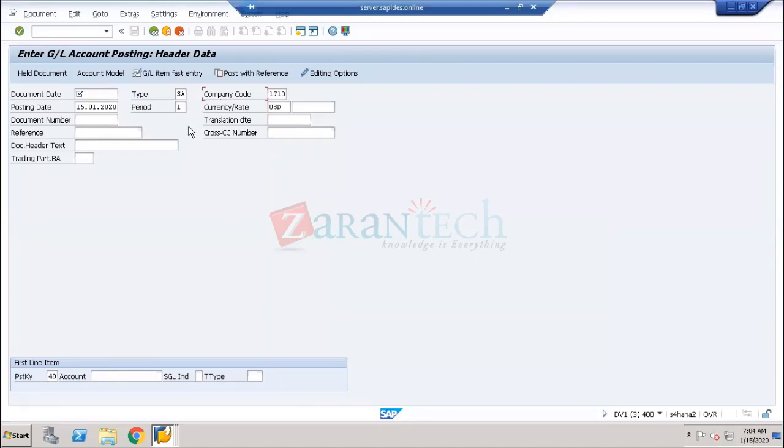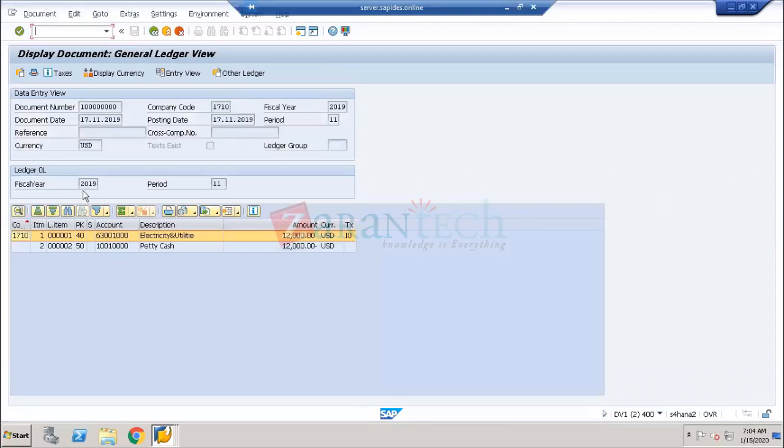Once a transaction has got posted in SAP, it will be posted to the leading ledger, and the same transaction will be inherited to the other ledgers also. You can see here, this transaction by default has got posted to the 0L. And if I want to see which ledgers have got updated, I need to go to the other ledgers.